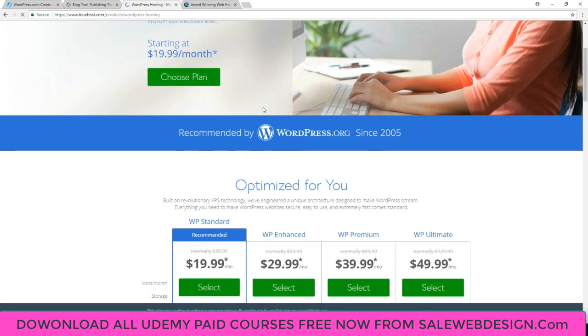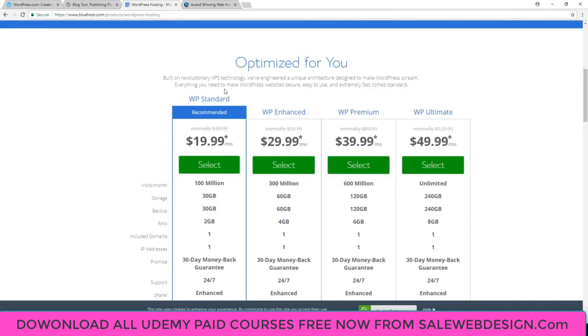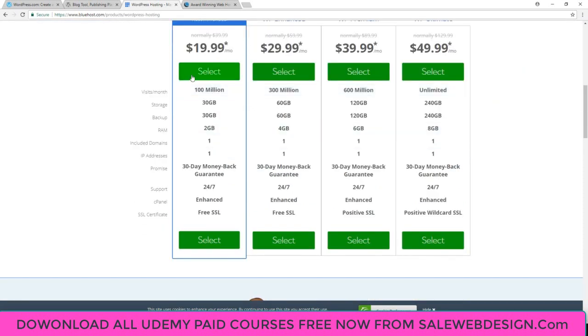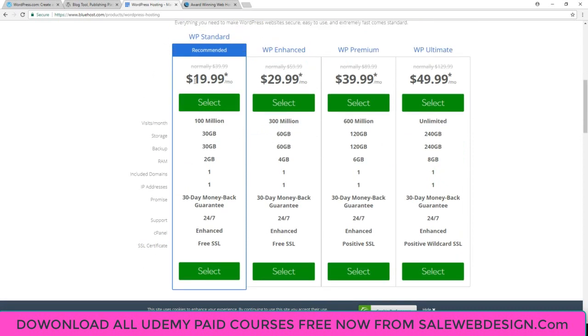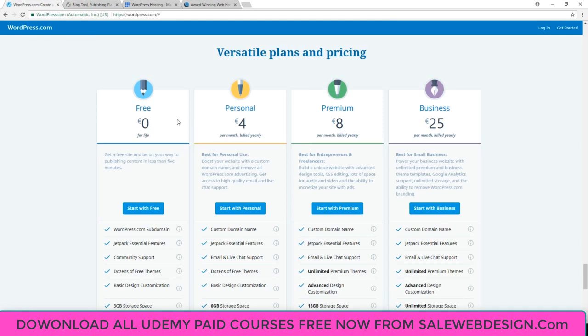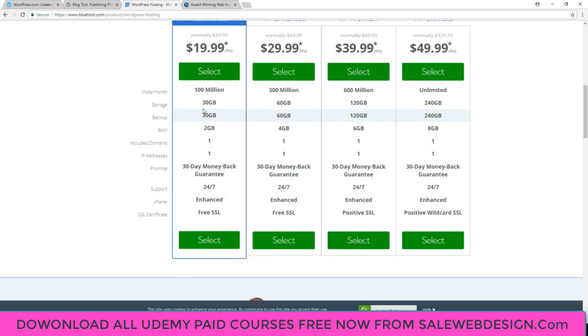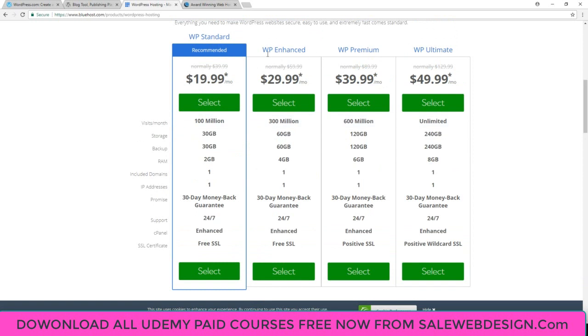We are going to see the different options. And the standard WordPress hosting with Bluehost is at 90. It's not in euros here, it's in dollars, but there isn't a big difference between the two. And here we are almost at 20 euros for the WordPress standard, and we can have this storage, backup, and support, and this is the price per month. And after you have WordPress Enhanced, WordPress Premium, and WordPress Ultimate.